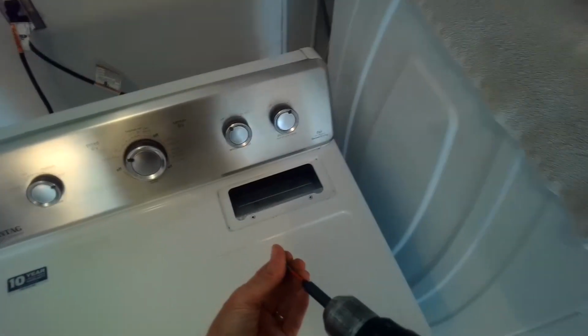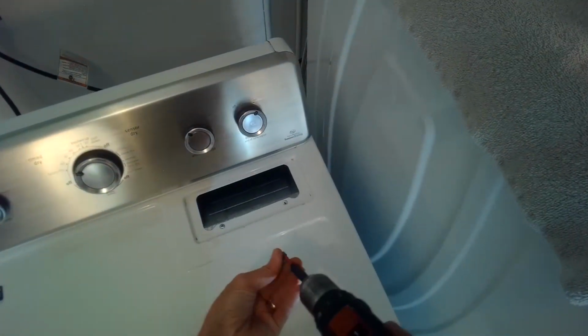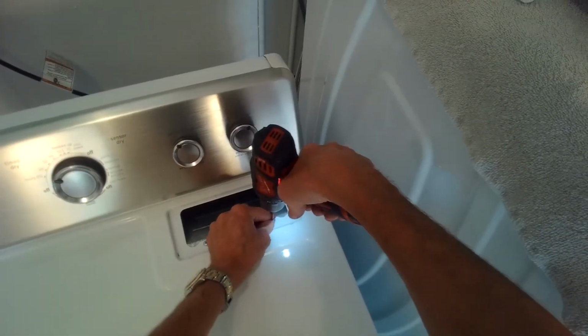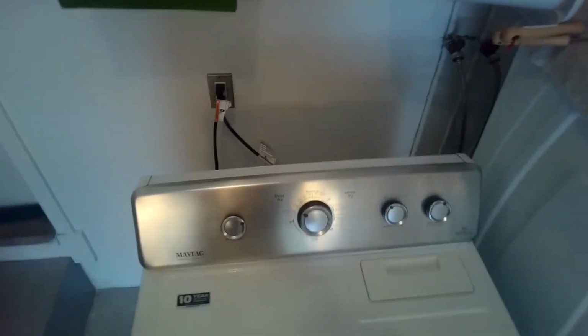So when you're doing your flame test to see if your dryer is staying on long enough, make sure you're not on air fluff, and make sure that you're on the time dry and your temperature is set to the highest temperature. And then again, you want that flame to go for between 3 to 3.5 minutes, and then you're doing great. So this dryer now is working perfect, back to good health.